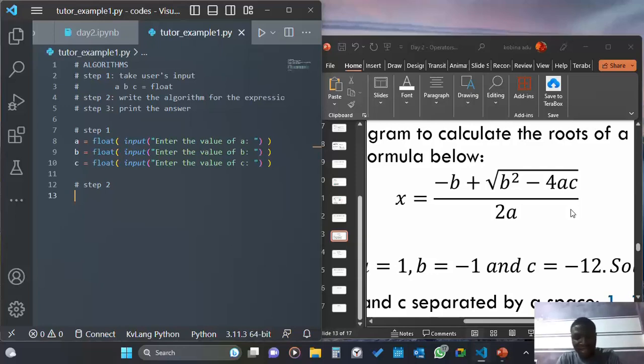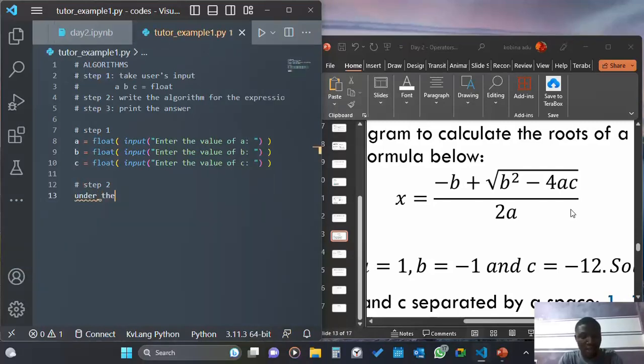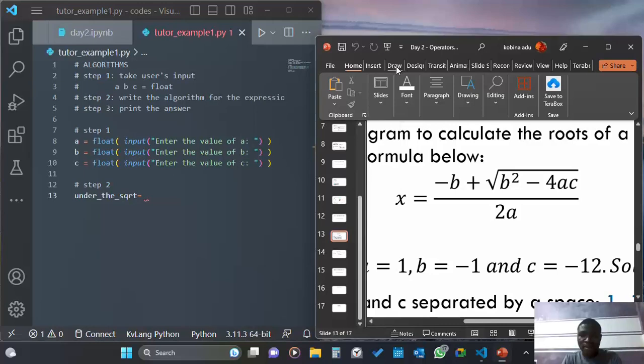So let me put a variable name like under the sqrt, under the square root. So I'm going to write an expression for only this part, under the square root.